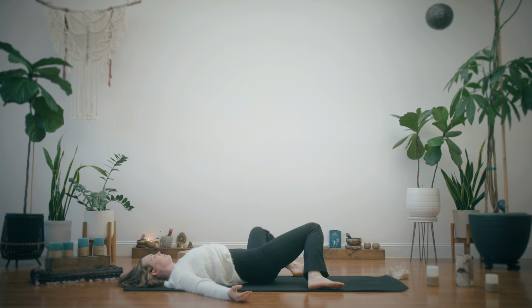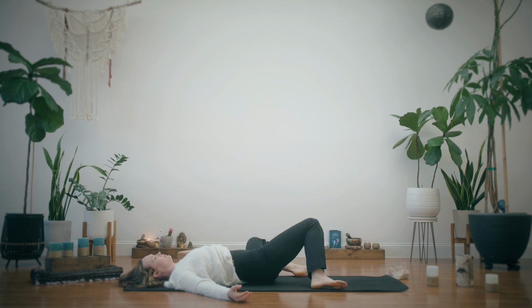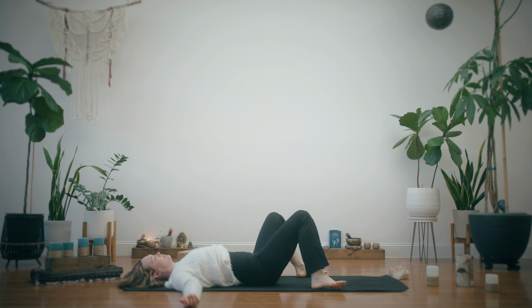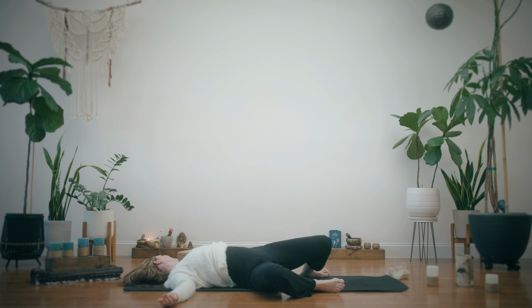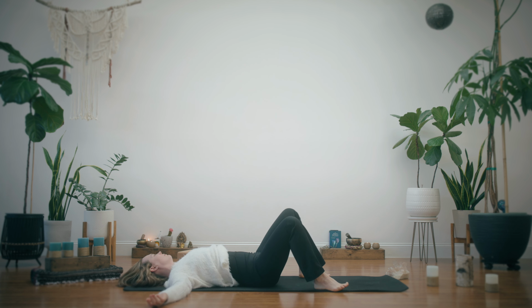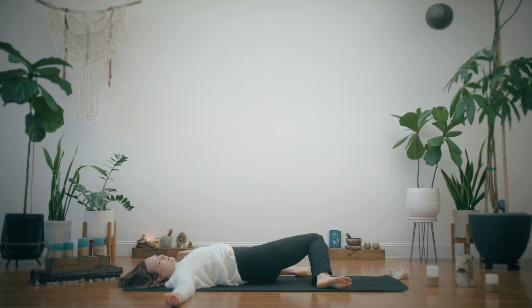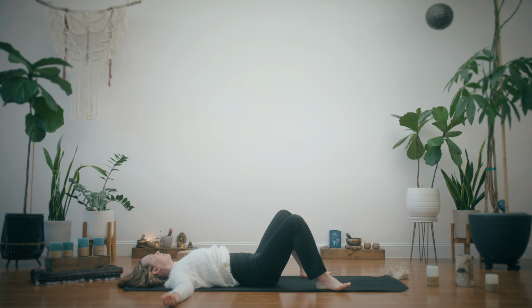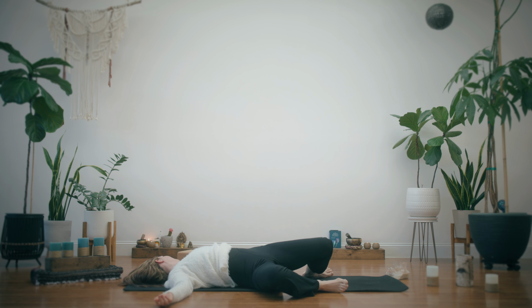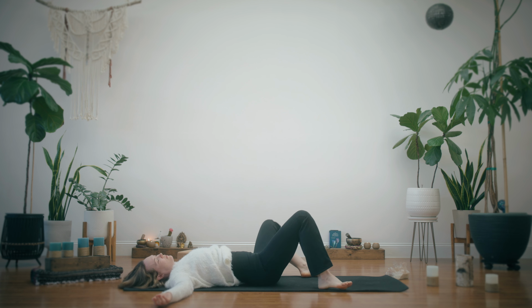Start to windshield wiper your legs, dropping the legs over to one side and then the other, finding a pace that works best for your lower back here. And this is just helping to bring the hips back into a more neutral place.